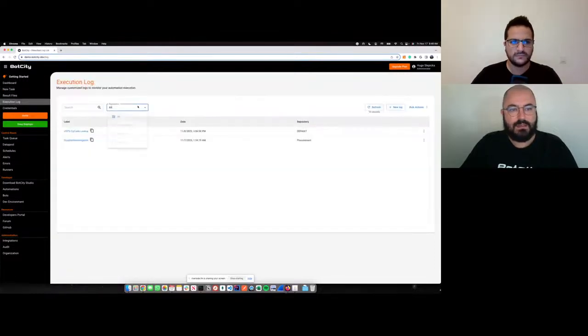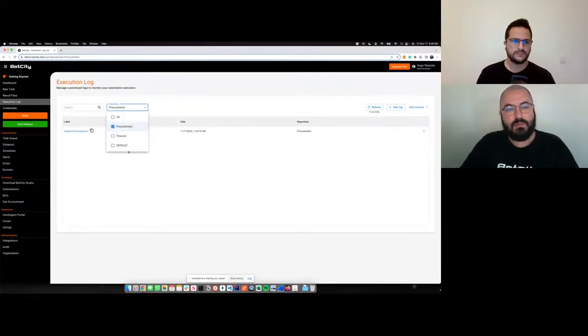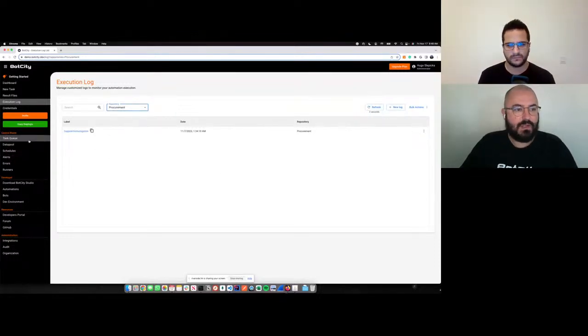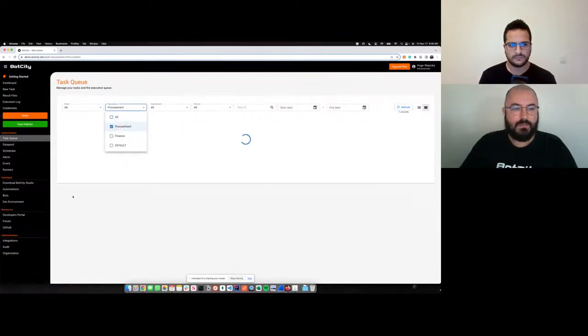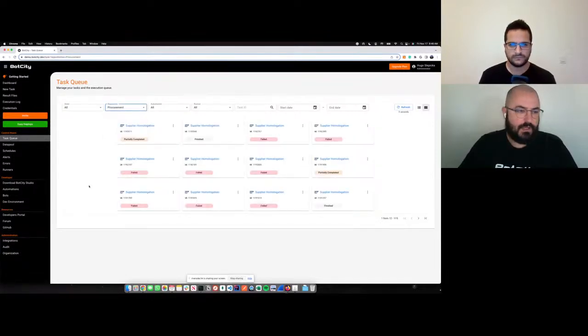So I can even select the logs that are only pertinent to my group. Here I have, of course, an admin access, but users are going to be limited to see the information from the repositories and groups that they belong to. So this allows you to have much more control over access and also all the security of the information that you have in your company.